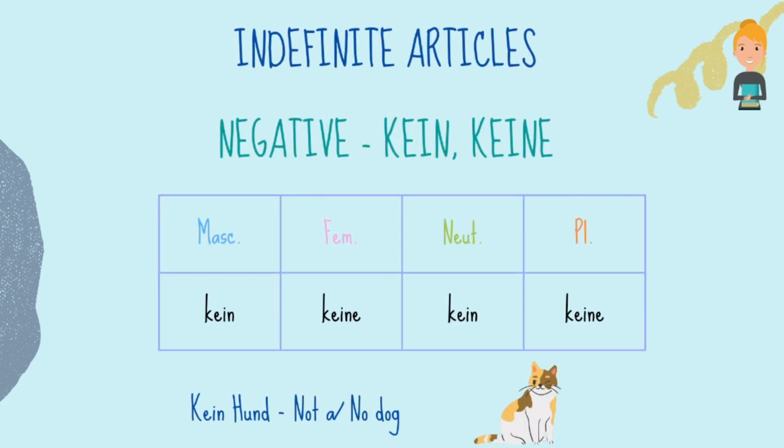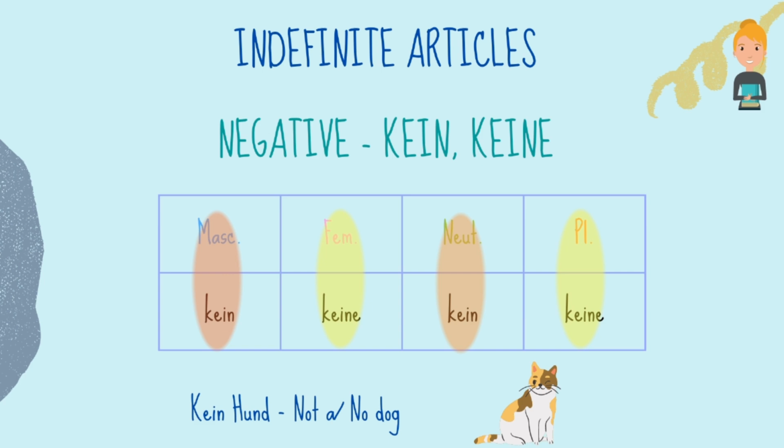In English, we don't quite have a clear negative indefinite article, but I translate the German negative indefinite articles to the English no or not a. Within the nominative case, there are 4 negative indefinite articles. Kein is the masculine article. Keine is the feminine article. Kein is the neuter article. And keine is the plural article. Again, we have a pattern. As stated before, this is a matter of memorization with some slight clues regarding noun gender that help in making an educated guess.